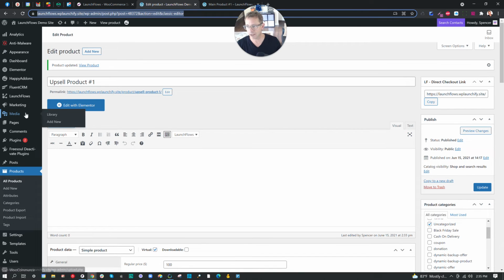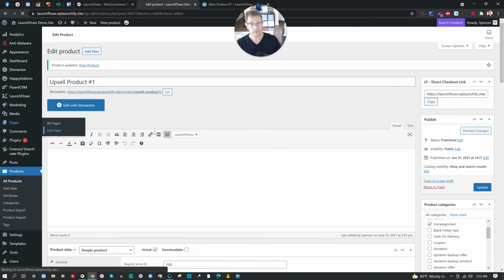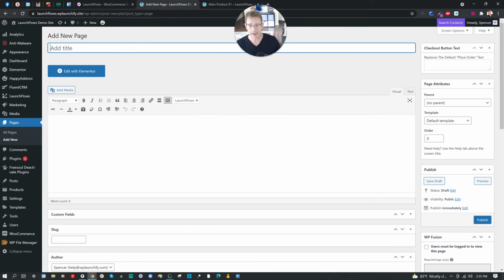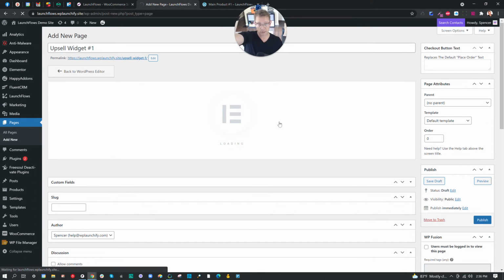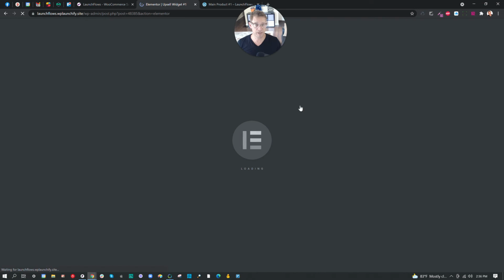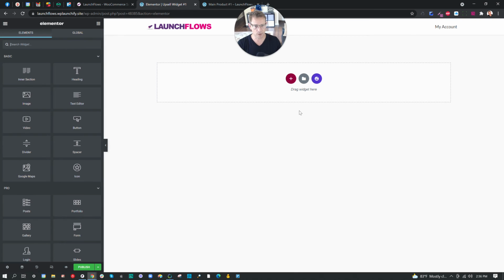And what I'm going to do here is add a new page, and I'm just going to go ahead and use some of the components you just saw me use from Elementor. So I'll say upsell widget number 1. This is just so I can track the page. I'm going to put in Elementor, and I'm going to use one of a million off-the-shelf pre-made template things. If you don't want to use that, you don't have to, because it'll look beautiful either way, but I just want to show you an example.